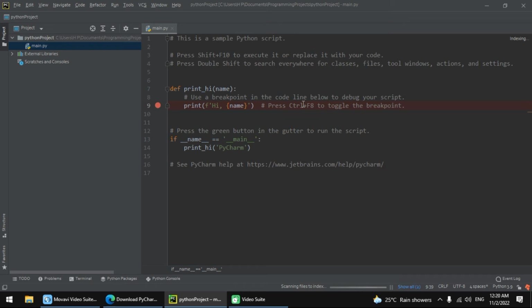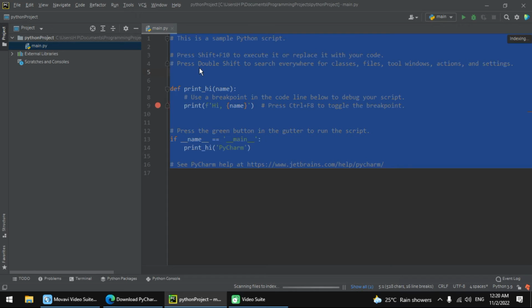So now, by default, it's just going to show this sample Python script. So you can just select all of it or press Ctrl A and just delete them.